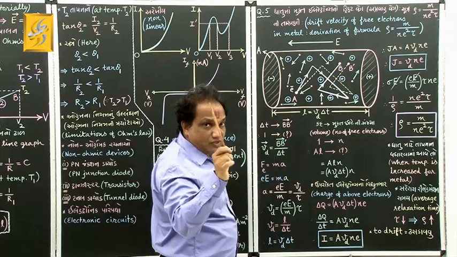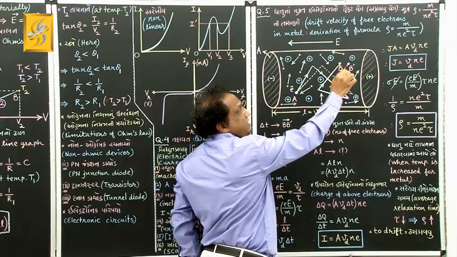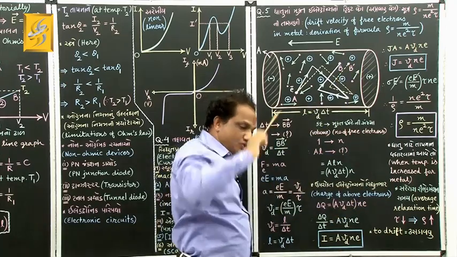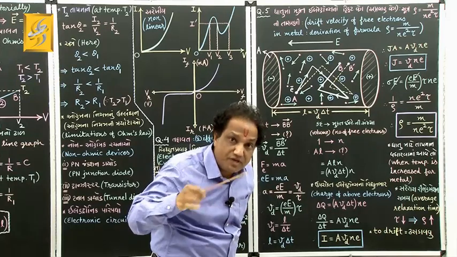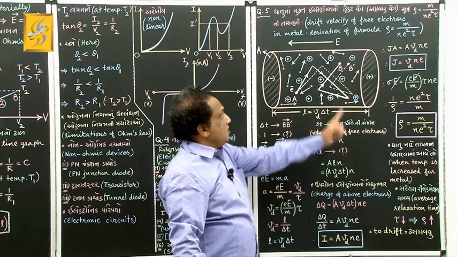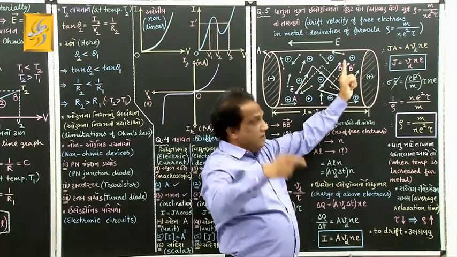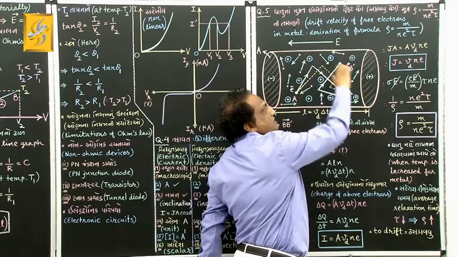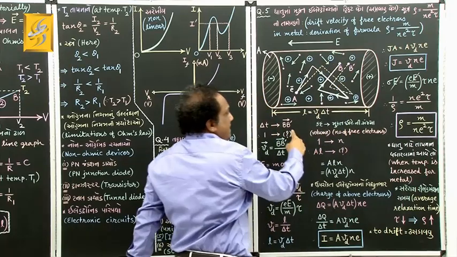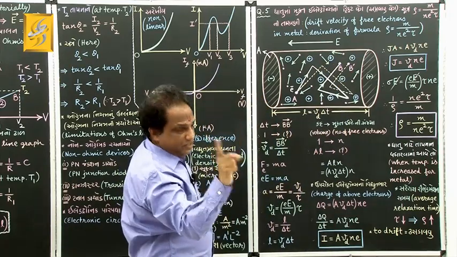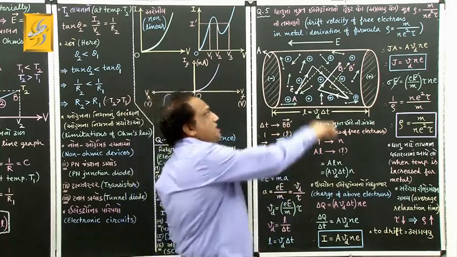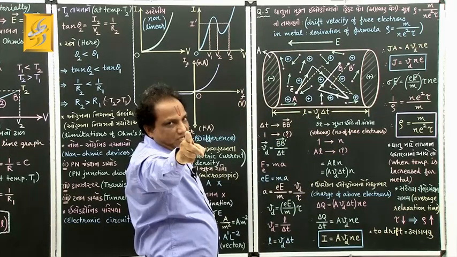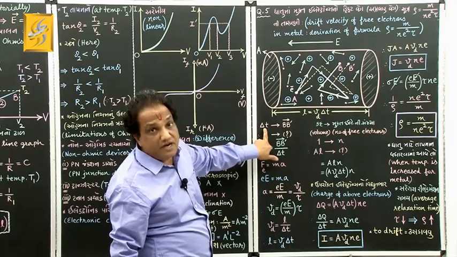So the electron which was likely to come at point B at the end of a given time in the absence of electric field, the same electron comes at point B dash in the presence of electric field at the end of the same time. So the electron which was likely to come at this point now comes at point B dash, so it makes a displacement from B to B dash. In this direction it makes a little displacement, let it be vector BB dash, and you can see the direction of displacement is opposite to the electric field. Suppose that displacement is undergone in this much time, say delta t.